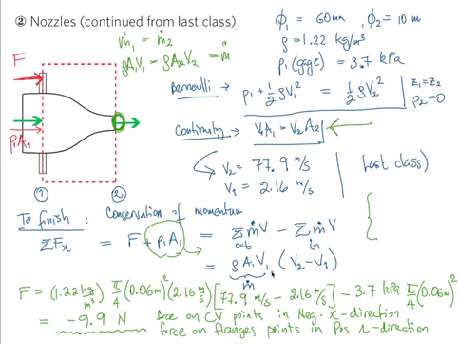Is that clear? This is simply m dot. So that's why I wrote it this way, m dot v. This is m dot v1, and this is m dot v2. m dot v2 is what goes out, m dot v1 is what comes in, and m dot is the same in both cases because of conservation of mass. And it just makes it a little bit easier for the algebra. But you could have done it the other way if you wanted to. It would have been correct.